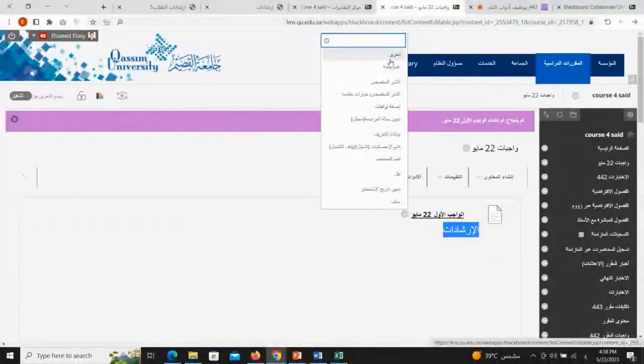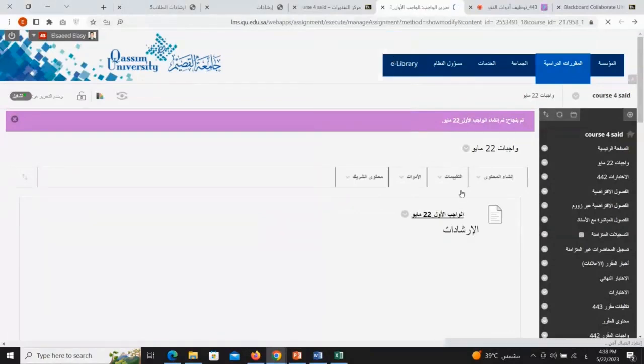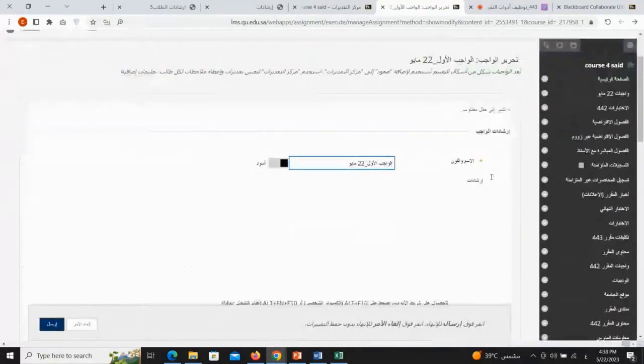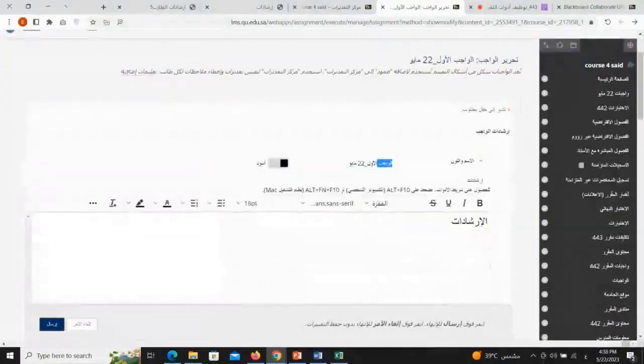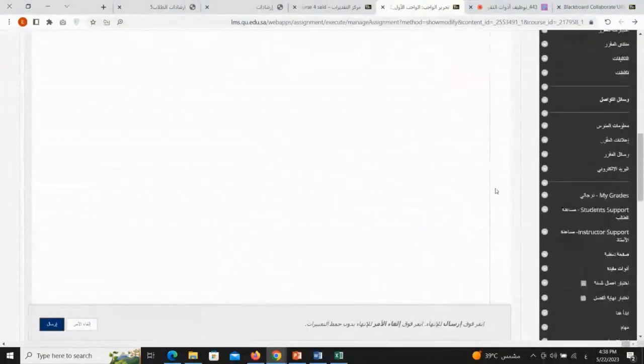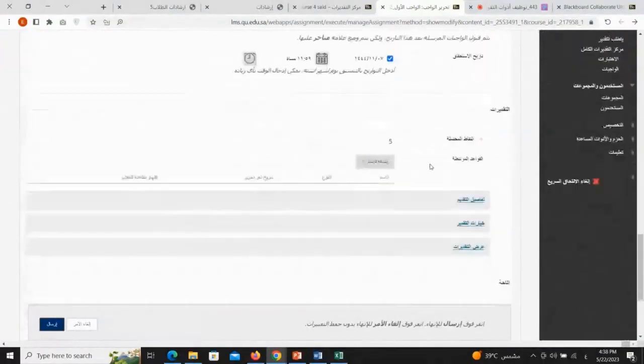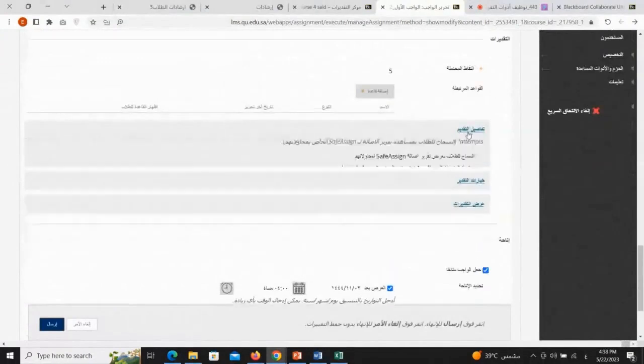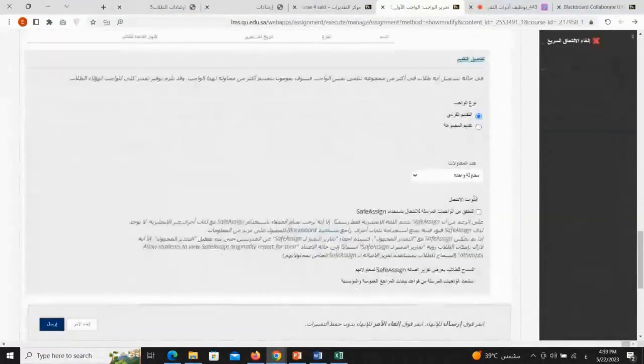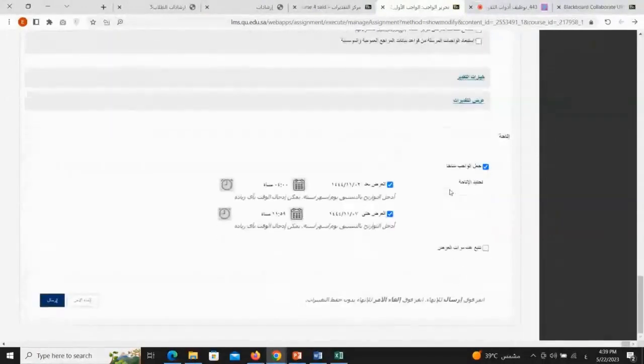Click on it and choose the word edit so that I can start entering again on the page that I was on a while ago, which is the assignment creation page, so that I can go back to the modification that I want. Click on the word edit and it will open the assignment creation page, which has the assignment name, the instructions, the due date, the possible points, and the submission details, whether it's individual or the number of attempts, and checking the submitted assignments, as you can see. Then I can start making my adjustments.